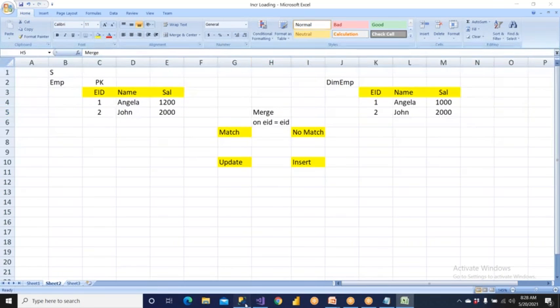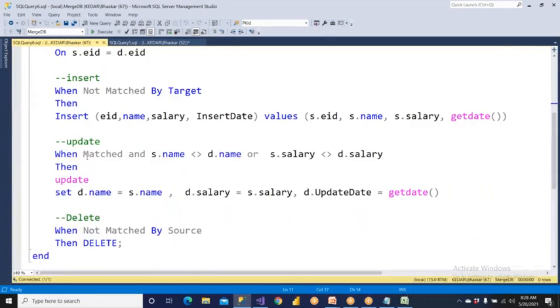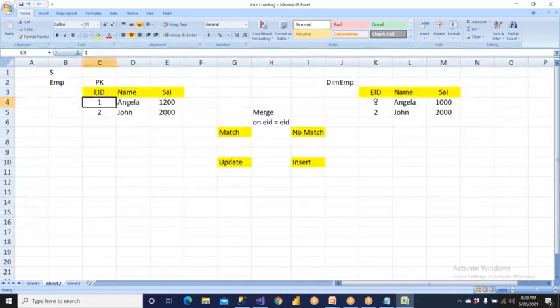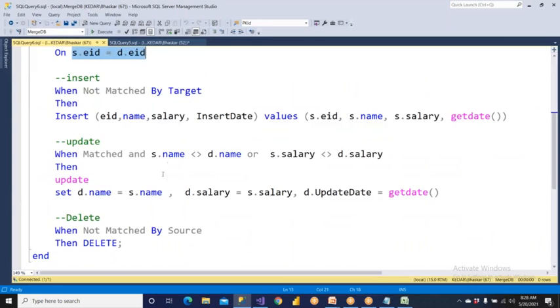If you see carefully, what are we doing? We're mapping employee ID to employee ID. For example, one to one, we're mapping. Then what are we doing? We're checking name does not equal name, or salary does not equal salary. Then you take this as an updated row. So whether this row got updated or not, we use this technique.